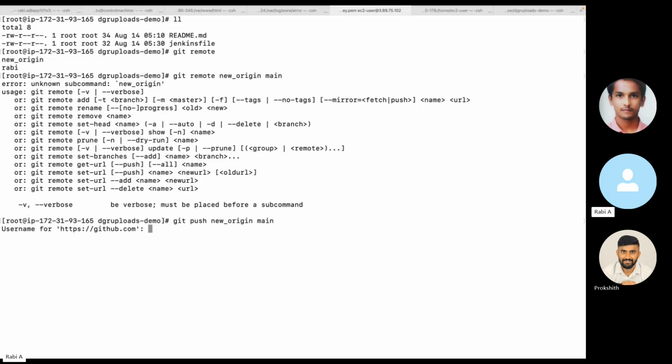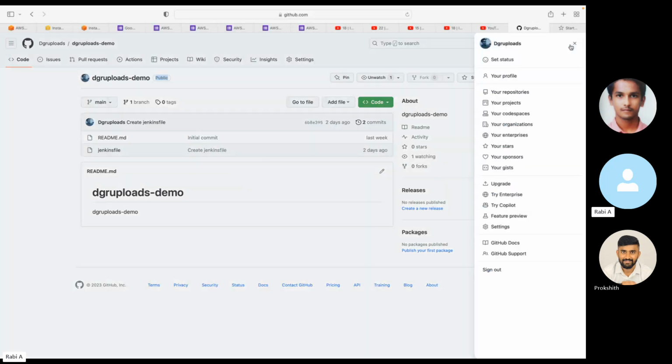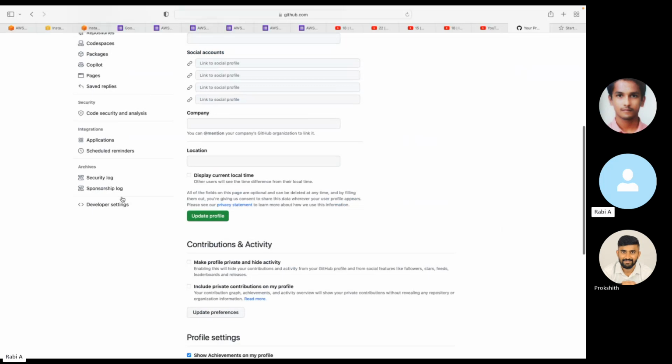Now, these credentials are different than your login credentials, the ones that you set up for logging in. So you need to generate the credentials. How do you generate them? You can click on your username on the right hand side, go to settings over here, and if you scroll down to the bottom, you should be able to see developer settings.